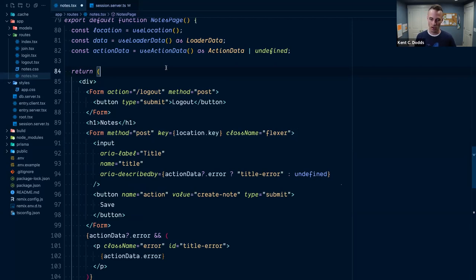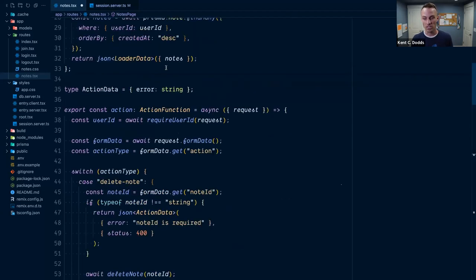Now, of course, there are complex components that you write that maybe need to make network requests, like as the user's typing and stuff. In those situations, yes, you're absolutely going to be using some of React's features, but Remix actually helps you a lot with those too. So Remix is the one making sure that the network tab is being taken care of. So you're getting the data that you need, and you're mutating the data properly and everything.